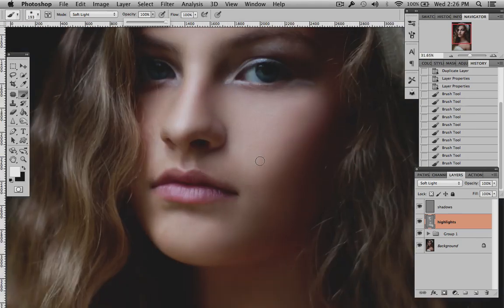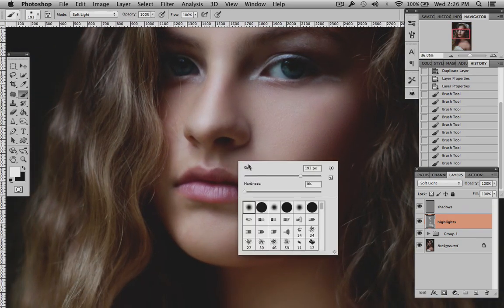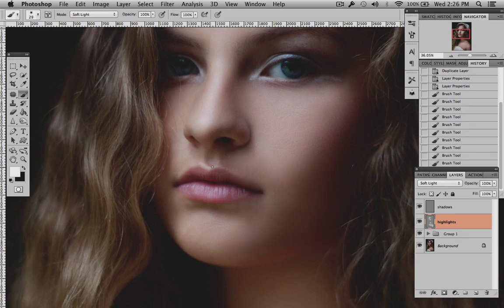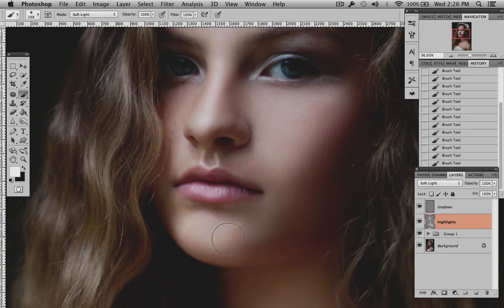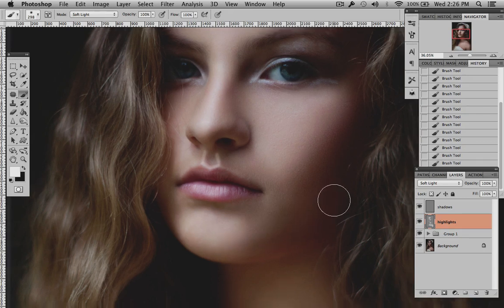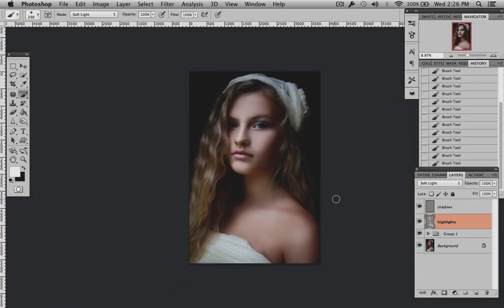And I'm going to go to her Cupid's bow area here and use a very small brush to highlight where the light is hitting her here and on her lips, and of course down here on her chin. I'm going to bring this down because this is too much.